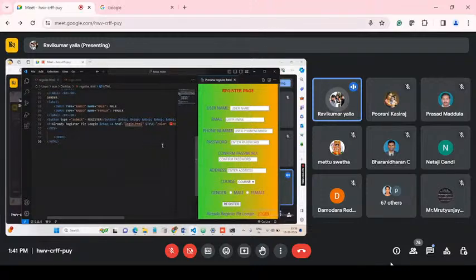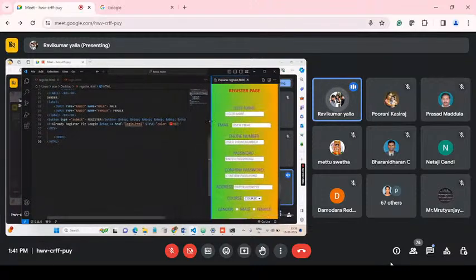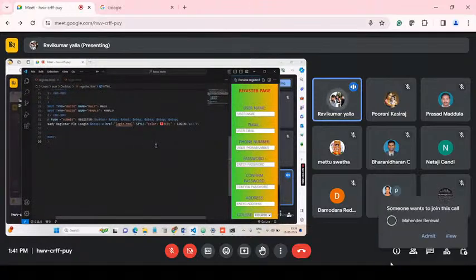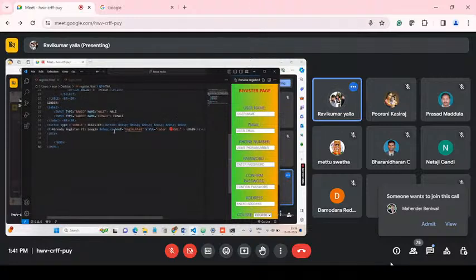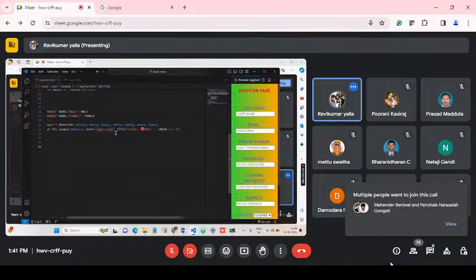I think there is a small mistake, but I don't know where the mistake is. The login reference is right, it's already right.